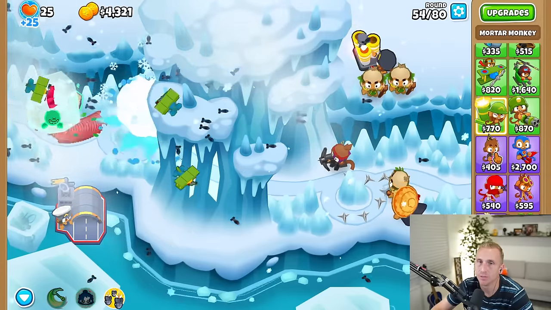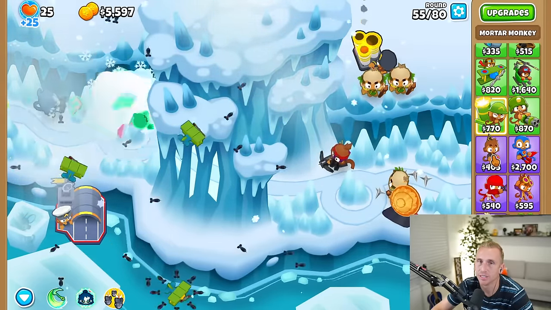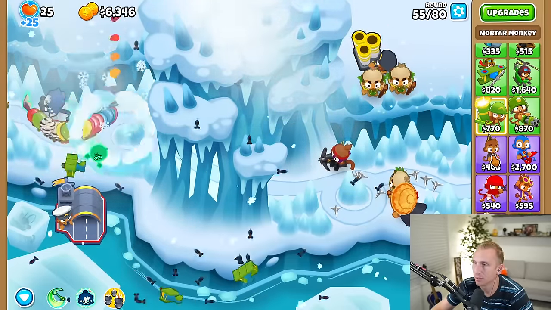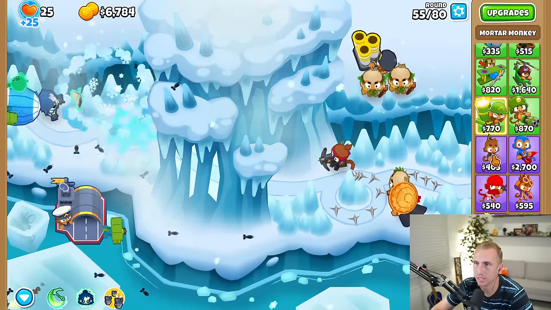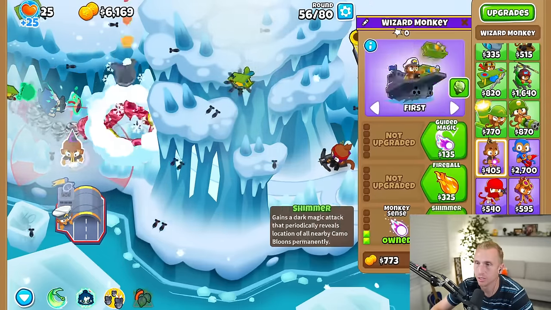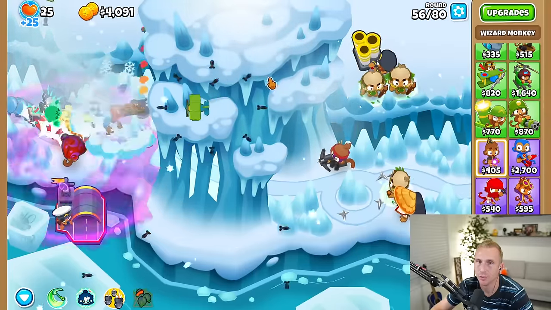So after this round, we will buy 56. Does Beast Handler work? What is that? Okay, 56. Hurry up. There we go. Now we can put this guy down for Shimmer. Shimmer. There we go.